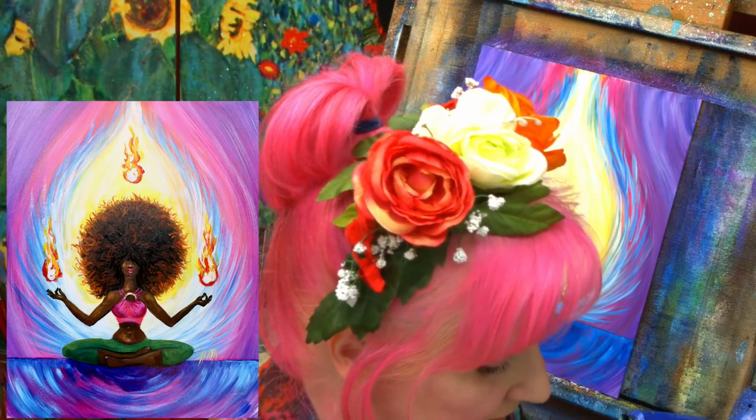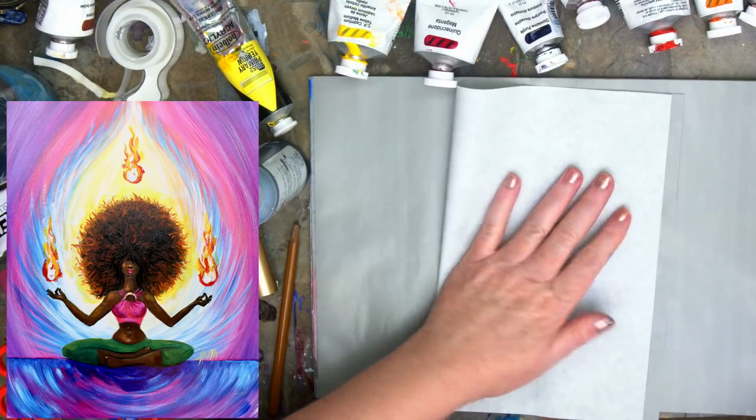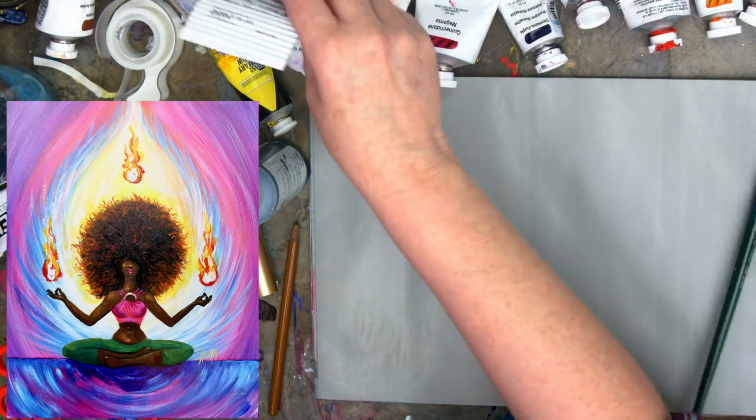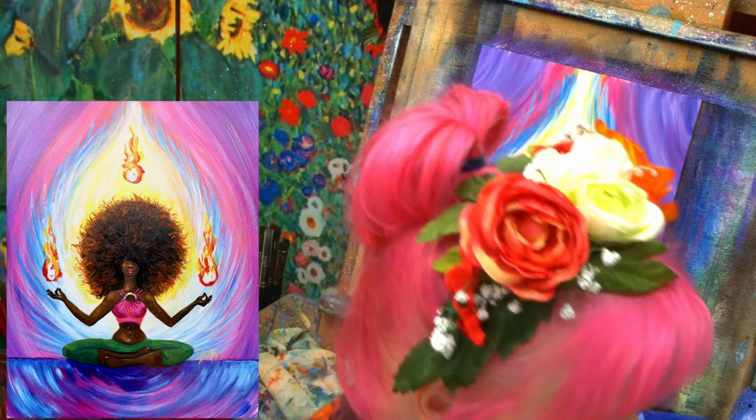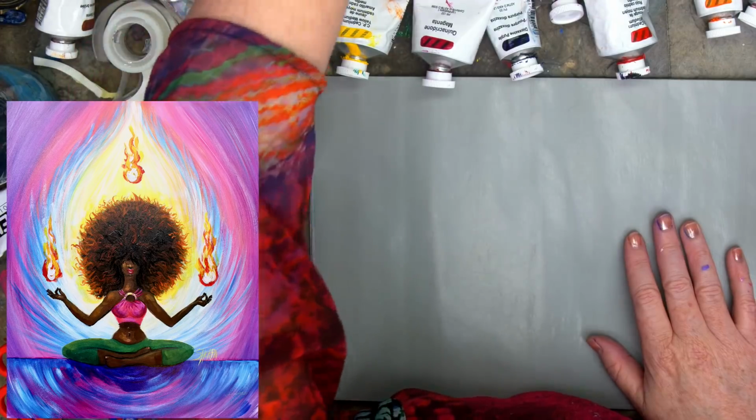What are you going to do? I'm going to make a neat palette. You guys don't do this, but I'm going to do this because I need my palette to be neat. Oh, noes. You're okay. All right. We'll survive it. Where did the burnt umber go? It's underneath my papers. Okay.